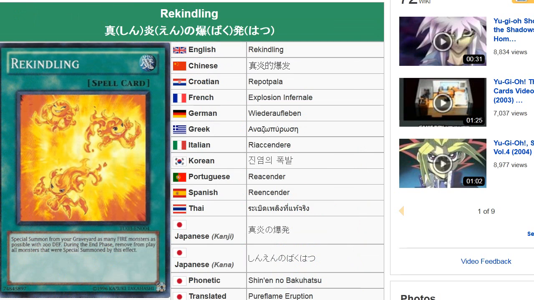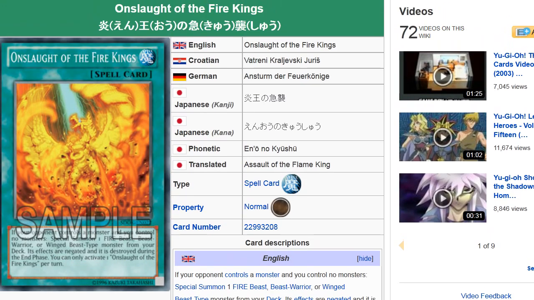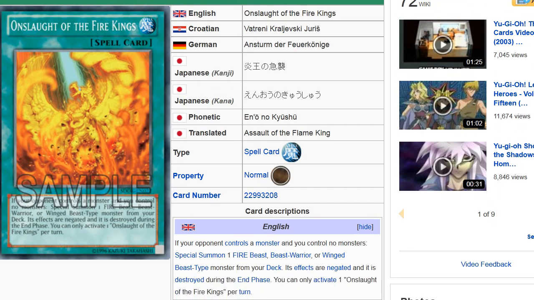So we have Rekindling. Now this card is unarguably just way too good, and it's a really nasty card to deal with, but I got a reprint in there, so if you're looking for Rekindling, it's a good card. And we have Onslaught of the Fire Kings. This is another card where you can tech in a variety of decks, because if your opponent has a monster and you don't, it's cool. You can special summon one Fire Beast, Beast Warrior, or Winged Beast from your deck. So that's pretty good. Its effects are negated and it gets destroyed at the end of the turn, but that's probably good for you because you're probably going to XYZ or do something else with it.